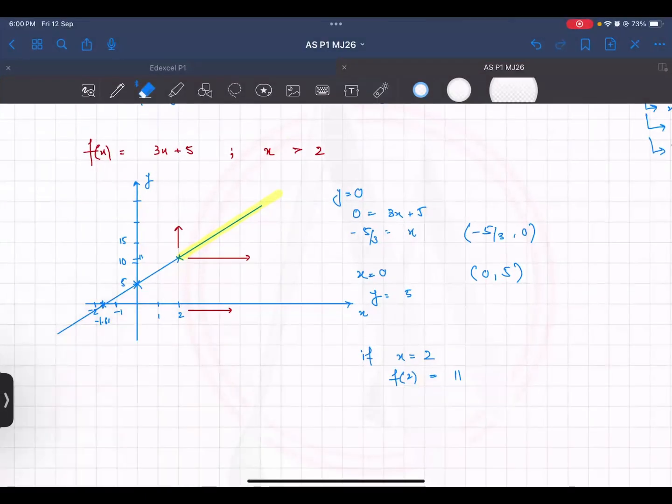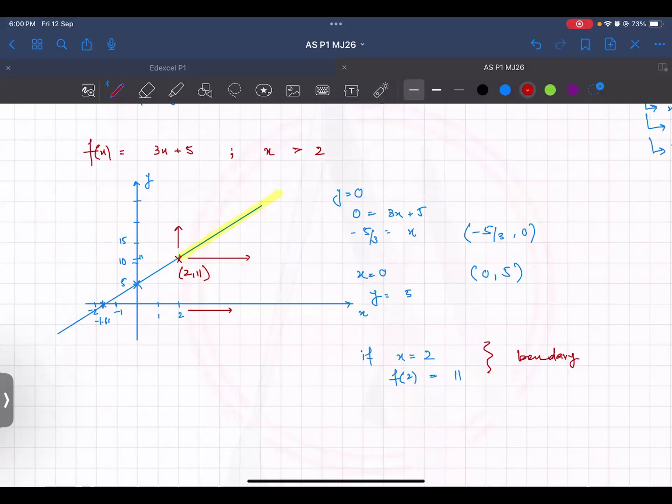Okay. So this point, the boundary point, is what is it? 2, 11. I also can't call it the boundary because here the function starts or ends, you can say. So for the given domain, you will only graph or sketch this much. The other part you can erase. You don't need that. Okay.